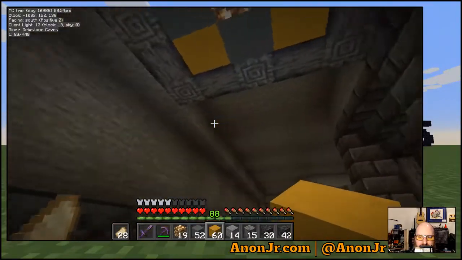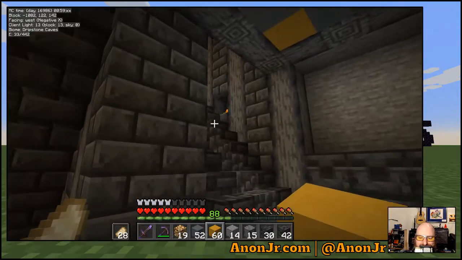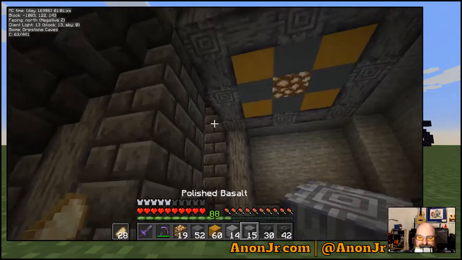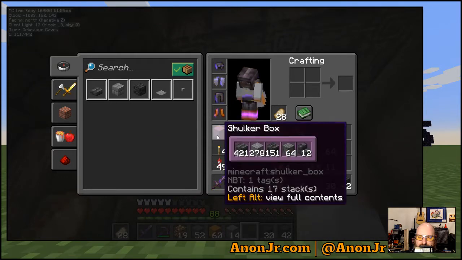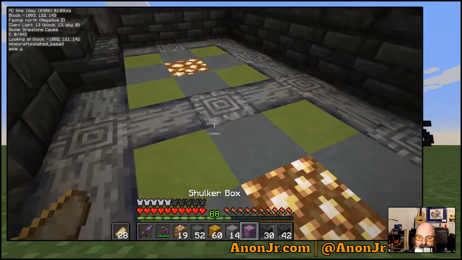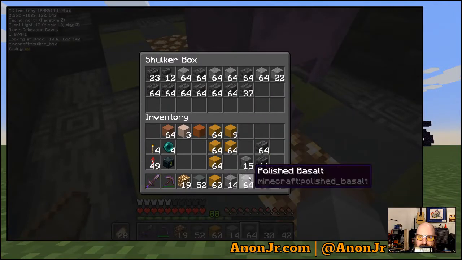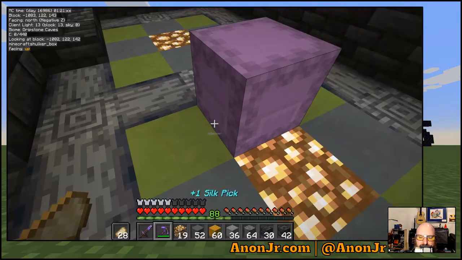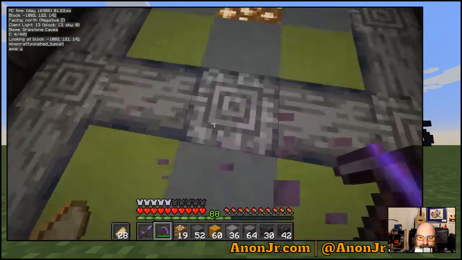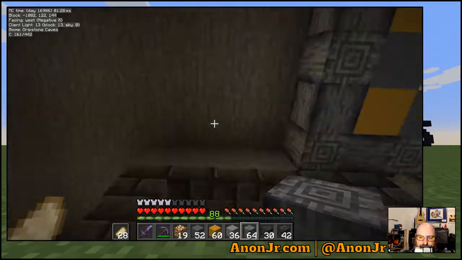Well, if nothing else, this is definitely colorful. Oh, I need more polished basalt. Do I not have more in there? Alright, I got one more stack. We'll see how far that gets me. Should be enough. Most of what I need it for is finishing up these hallways.